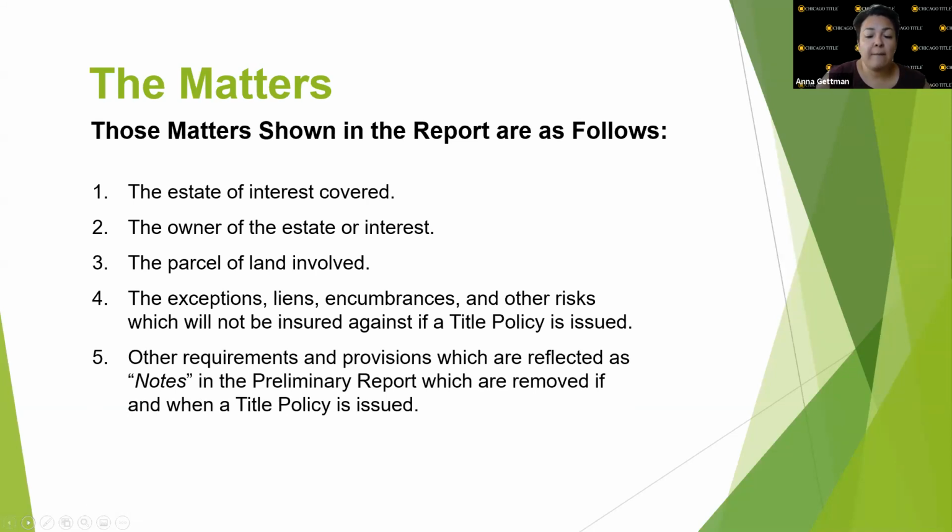The lender is very interested in the type of land, like if we are showing it to be the same thing that they are told from the customer and the appraiser. So there's a note section that we'll talk about if it's a single family, like I just was describing, if it's vacant land, ag, if it's a PUD, planned unit development, or condominium.